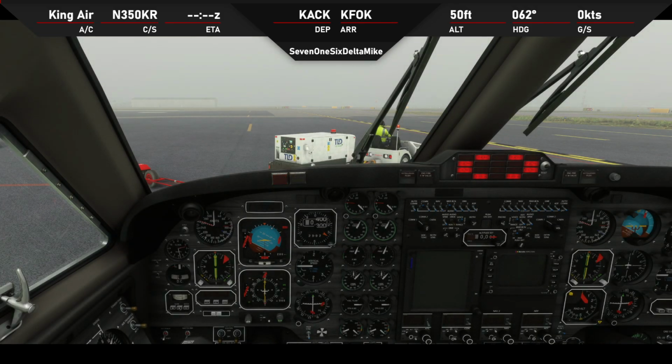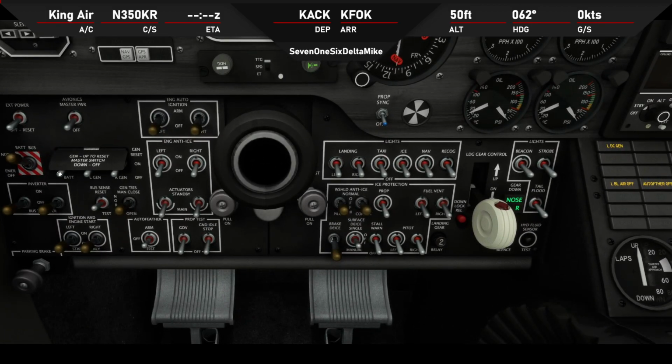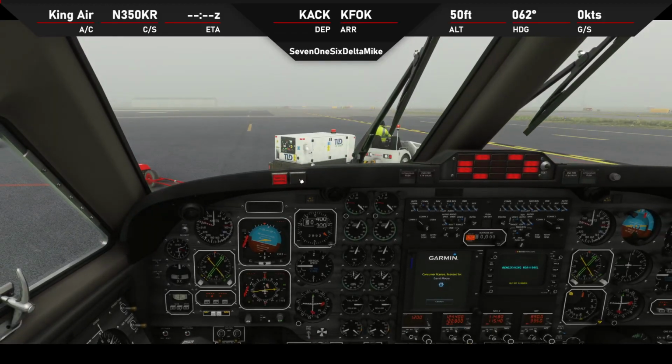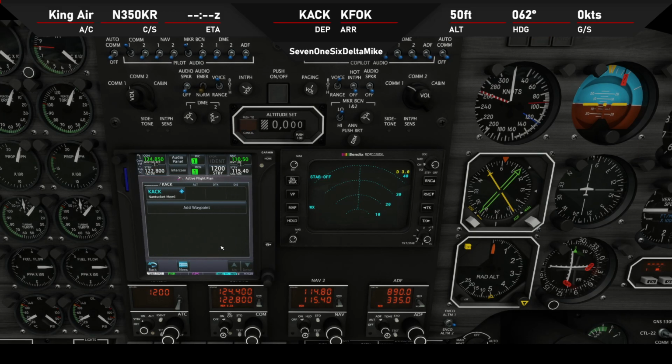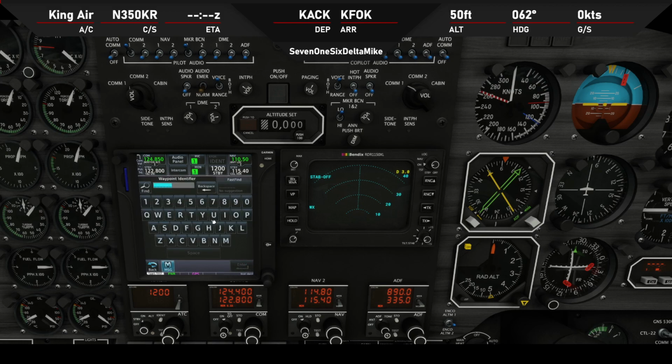Connect power so far. Let's jump down here. Battery power on, external power, and avionics on. And let's get a little bit of our GPS alive and woken up here. We're going to have to pick up the clearance as well. Let's get that altitude alert off. And let's go ahead and add some waypoints up here.